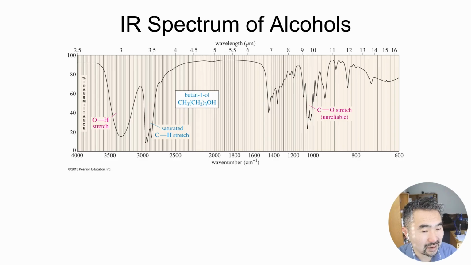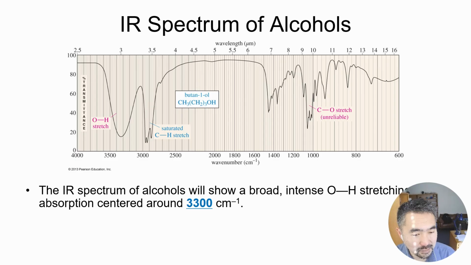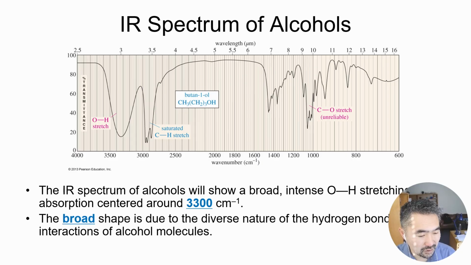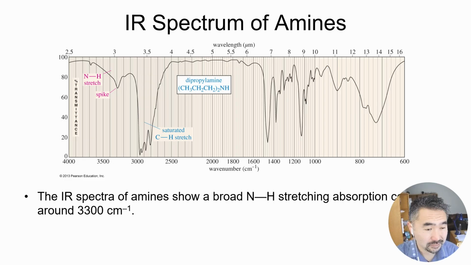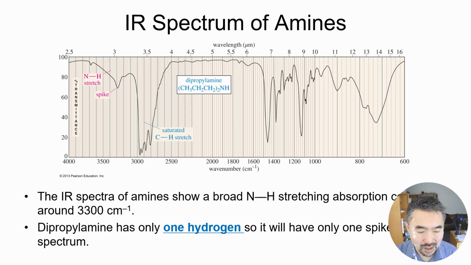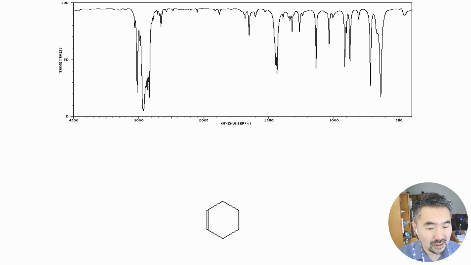Here's an alcohol. Again, the prominence of each of these bands could depend on the spectrum. You see that around 3300. The key idea is that it's broad for that OH. Okay. Again, you see sp3 CH still. Here's a secondary amine. Again, around the same wave number, but the size of the peak and the sharpness of the peak is quite different. And then we only see one spike because there's only one NH hydrogen.